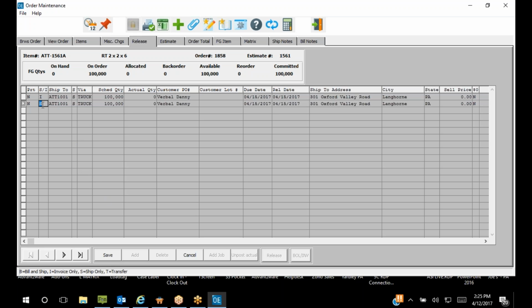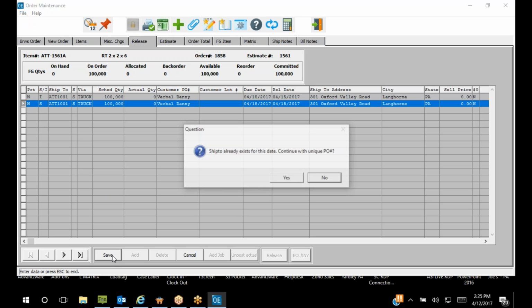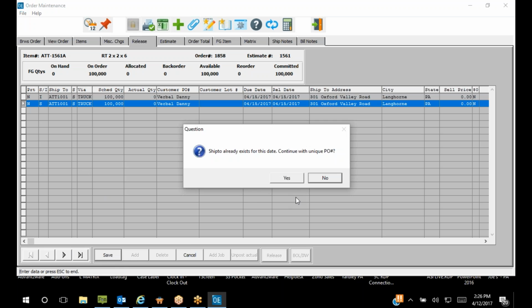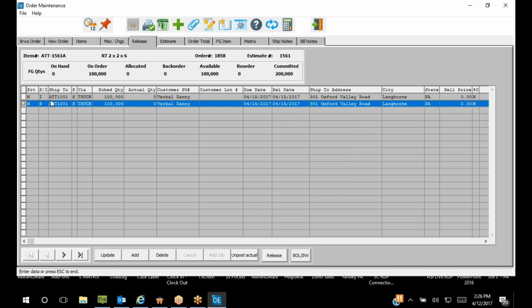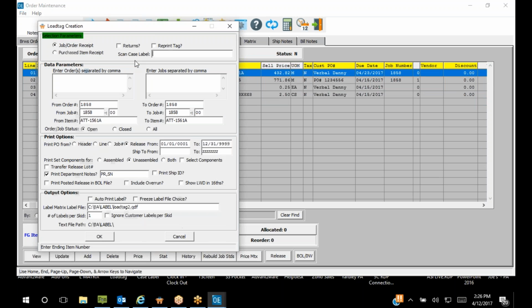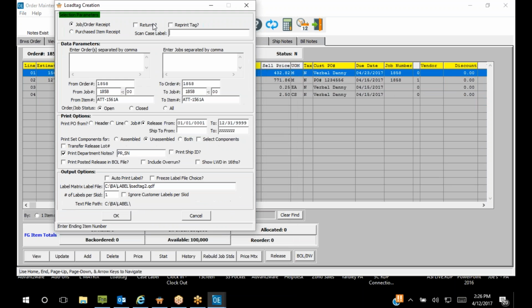Okay, and then of course there's another NK1 if you automatically want to create the ship only, which let's say I do, and then normally it would be a different date. So I'm just going to say yes, same PO number. Let's back up a second, and I'm just going to go ahead and I'm going to produce this. So I have 100,000.